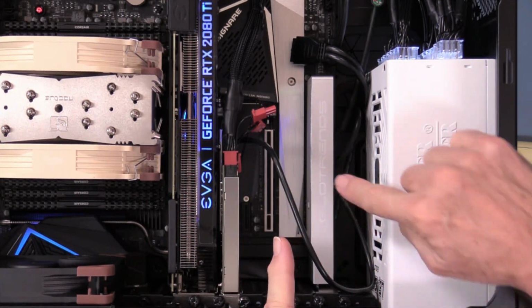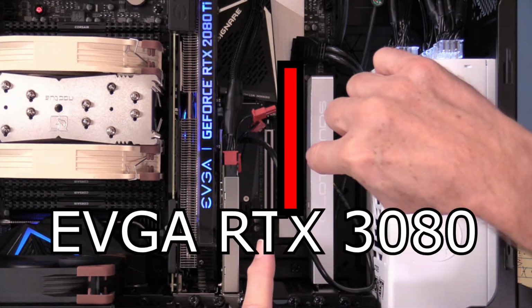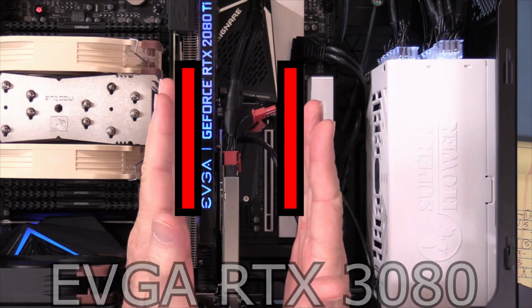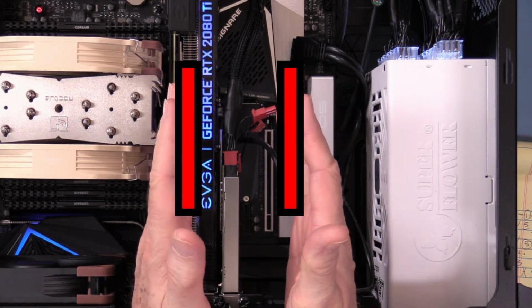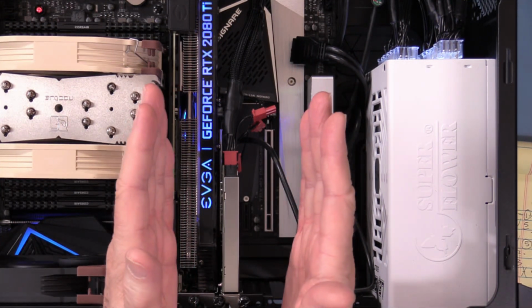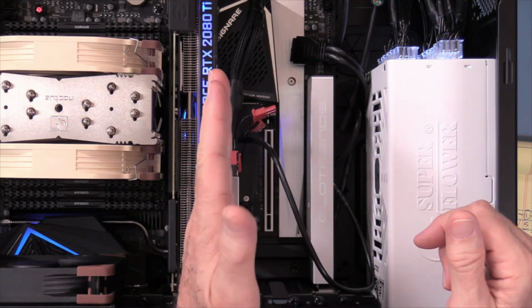And I want to show you the space relations while we've left this card in from the last video, because I'm going to just physically set that card down in there where you can see kind of where it would fit if you did have two video cards. Now, you're not going to do that. We don't do that anymore. The only way you have two cards and bridge them is if you're using an RTX 3090. And if you're using a three-slot card, then it would cover this slot.